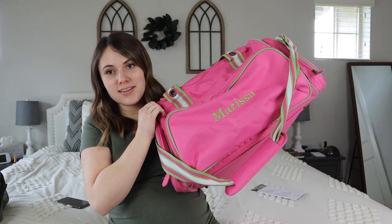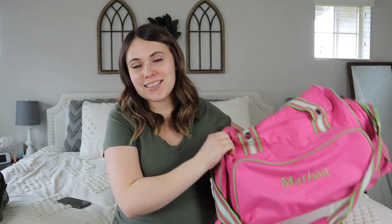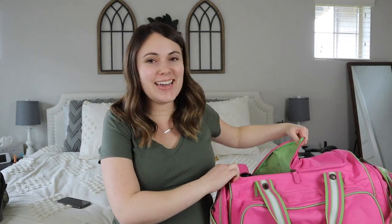The first thing I want to note is this bag is pretty hideous and I realized that. Before, when I was planning to pack my hospital bag, I totally wanted to get one of those fawn design bags — they are so cute. But spending my last trimester in the middle of a pandemic really put things in perspective. I just know I didn't need to spend money on it because I had a bag. This is actually from Pottery Barn Kids and I've had it since 2004 — I took it to outdoor school. It's hot pink and lime green. Giving birth in the middle of a pandemic, I just really don't care anymore. So here is what's in my bag.